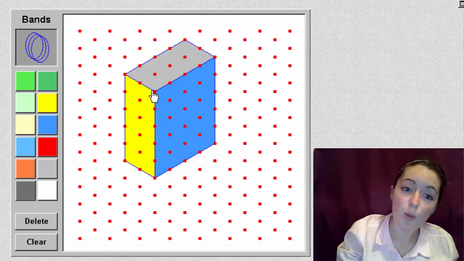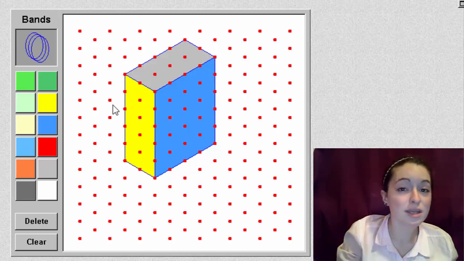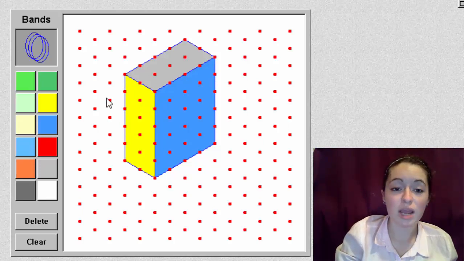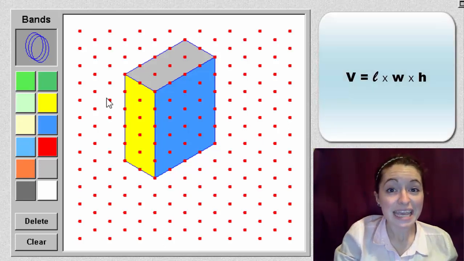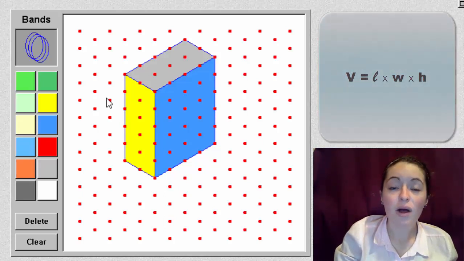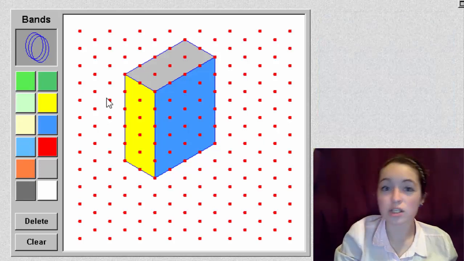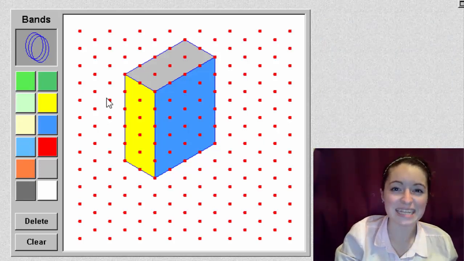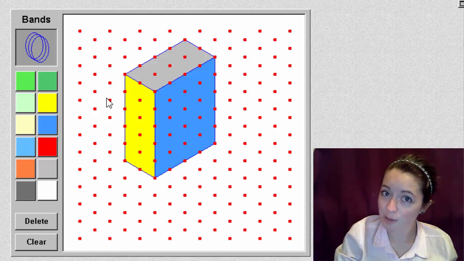Now we have to multiply times this depth, or sometimes it's going to be the height. So we have 5 times 4 times 2. So that equals 40. The volume of the shape is 40. Now, the general equation for the volume of a rectangular prism is V equals length times width times height. Now, let's put that to work and go to our star problem from the beginning of the lesson and see if we can answer the problem using our new knowledge of the formula of volume.